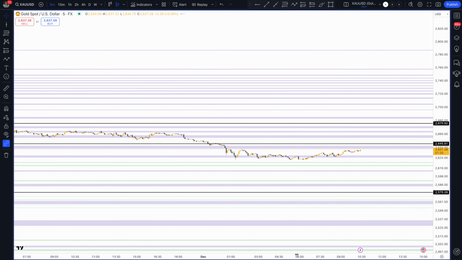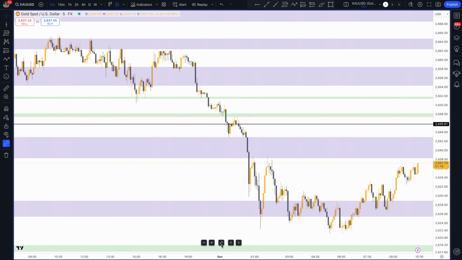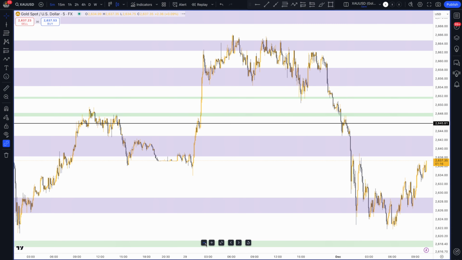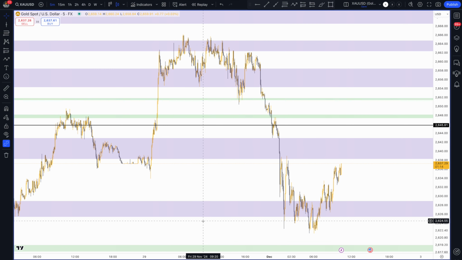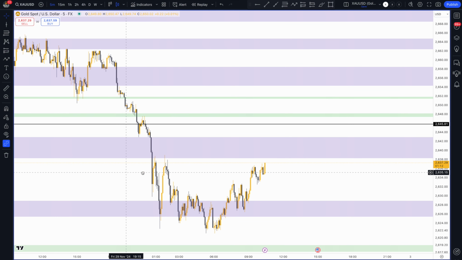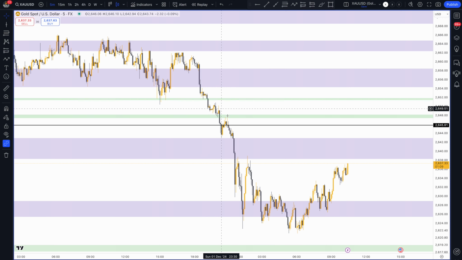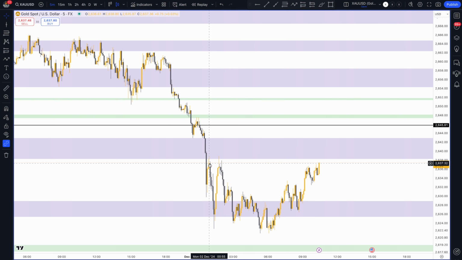If we go ahead and go to our 5 minute, we'll be able to see pretty much everything in detail that has happened since the last time we left off. Again, as you can see, there's not actually much to mark up. This was the break through that trend line that we had marked in, and as you can see, price continued. We are now consolidating. We are testing the resistance that was first found after this drop.